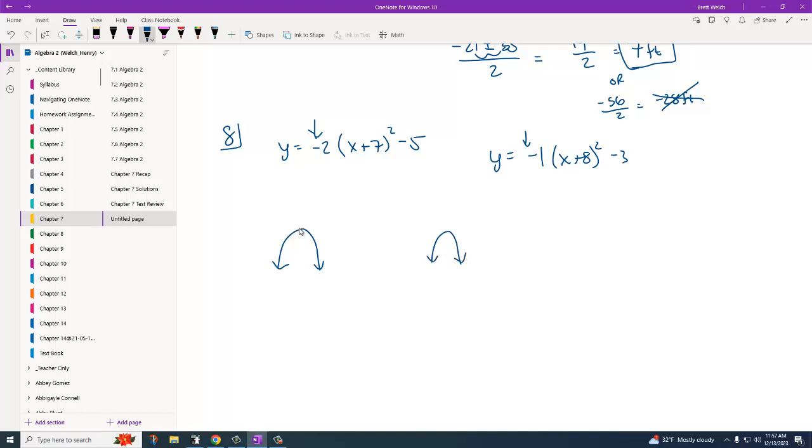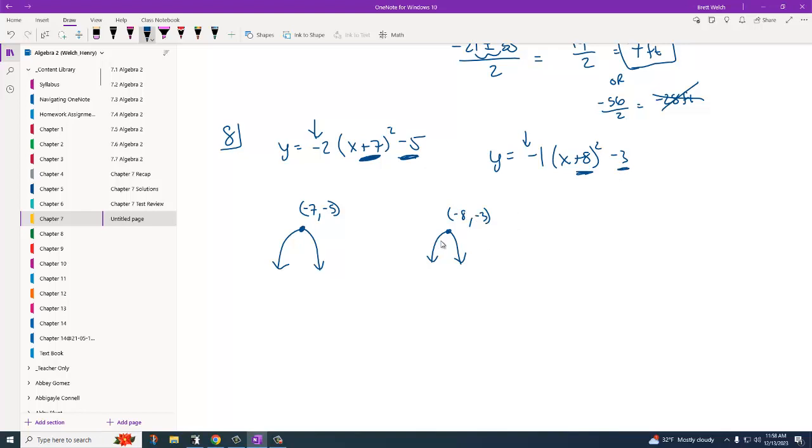And what we want to know is which one is up higher. Well, if we just go and find the two vertices, the vertex for each of these equations, then we can compare them. If you remember, when we do the vertex in this pattern, it's the opposite of the number with x, which would be -7, and then whatever number's at the end of the equation, the way it is. So -7, -5, and our second one would be -8 and -3.